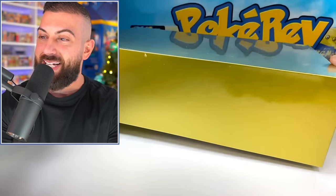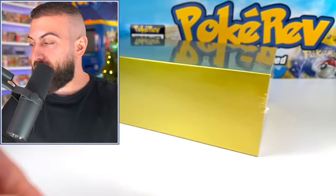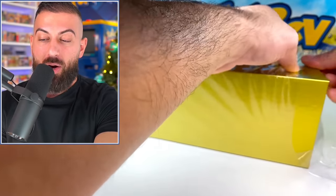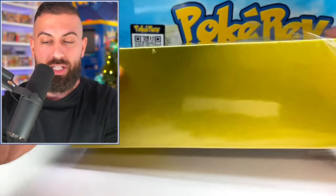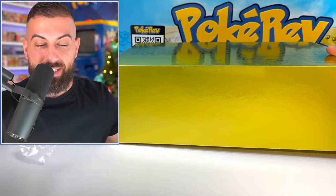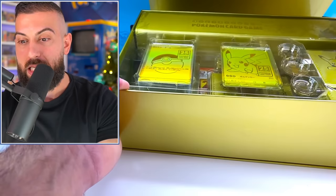I'm excited to see what exactly is in this box. You guys may have seen a different version of this — they did have the Chinese version drop probably like a month or two ago. But the Japanese version, which is this one, just literally released. As of the recording of this, it released only a few days ago, so they literally just overnighted it here from Japan. Let's crack this sucker open.